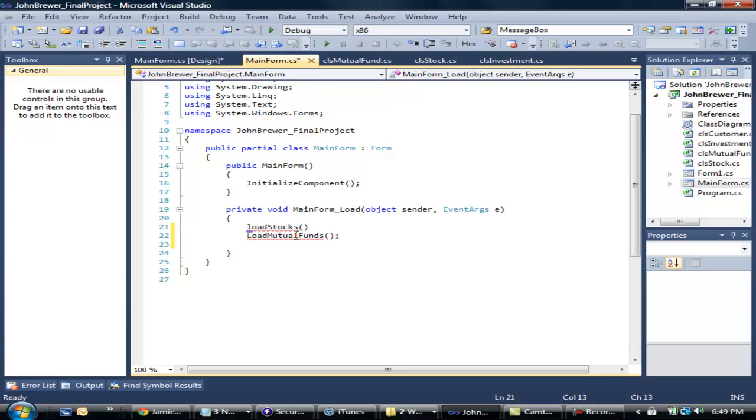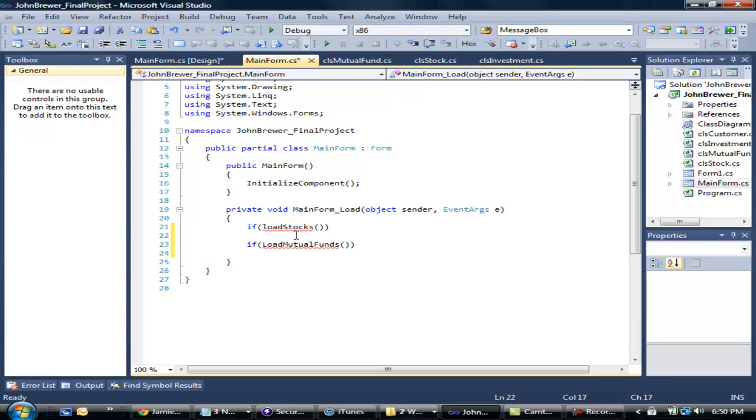Like if load stocks, it means that if stocks got loaded successfully, then do something. Similarly, if mutual funds got loaded successfully, then do something.